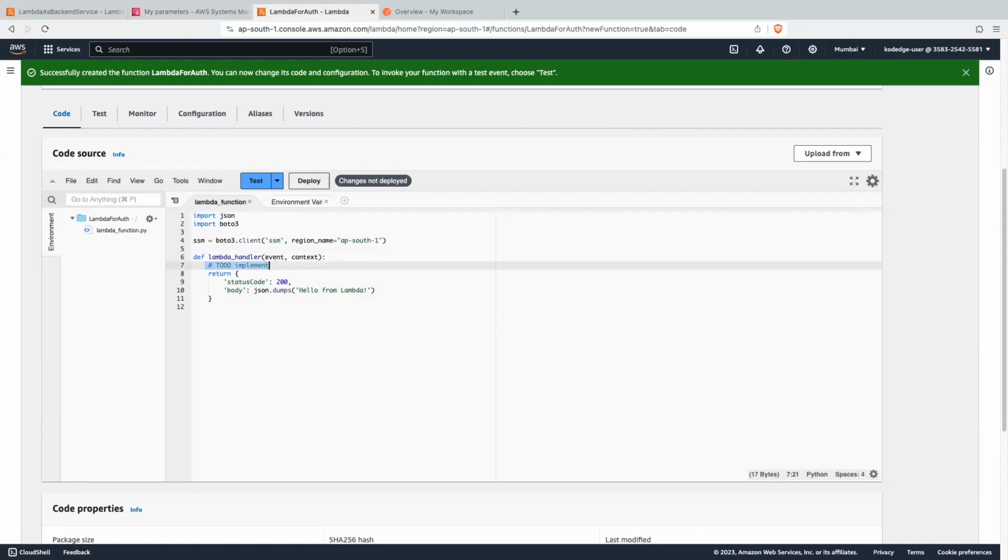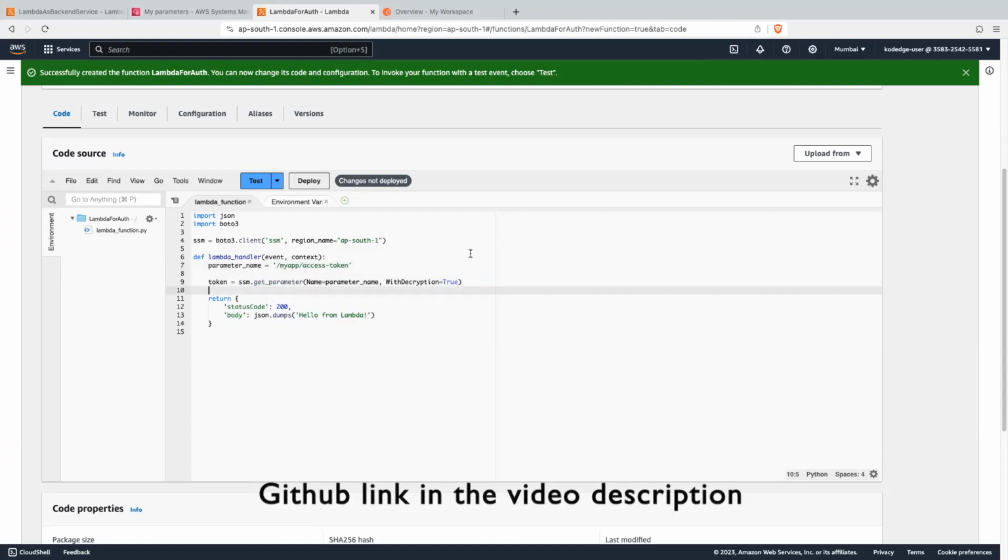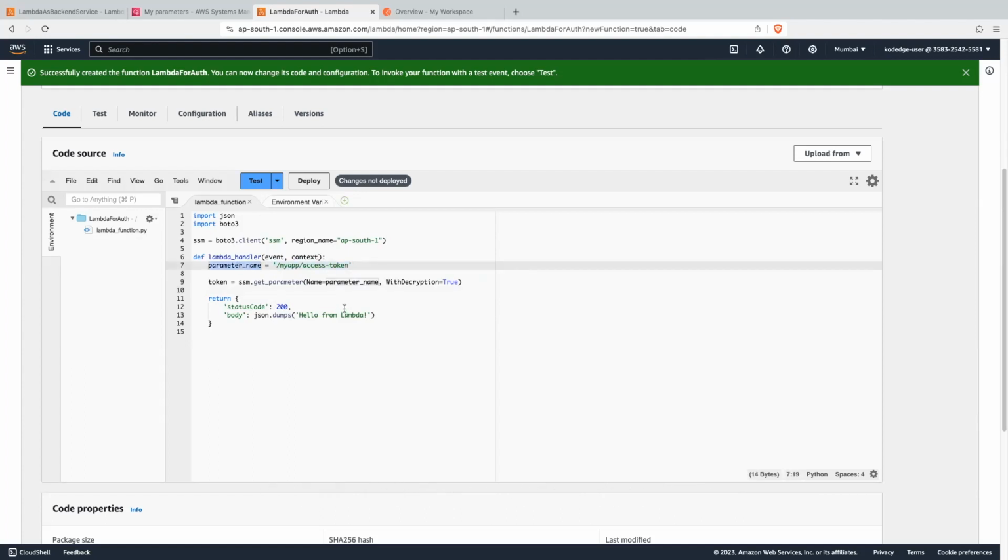Next, we will fetch the access token. So let me copy the code for that. Now let's understand this code. First, I'm assigning the access token name to the parameter name. Next, I'm calling the get_parameter method. Here I am passing the first parameter as the parameter name, that is our token name, and the next parameter is true or false. So what does true or false mean? This get_parameter method will use the KMS key from the KMS service and decrypt the value of this token, and it will return the value from the SSM Parameter Store. Let's print this token and we will see what value it is returning.